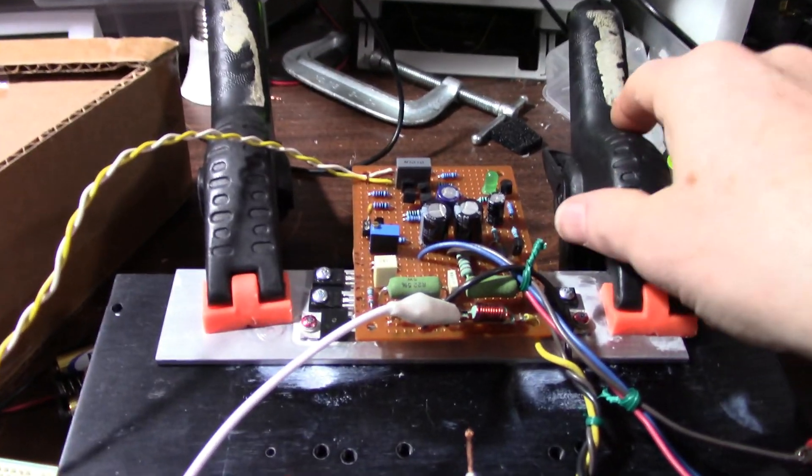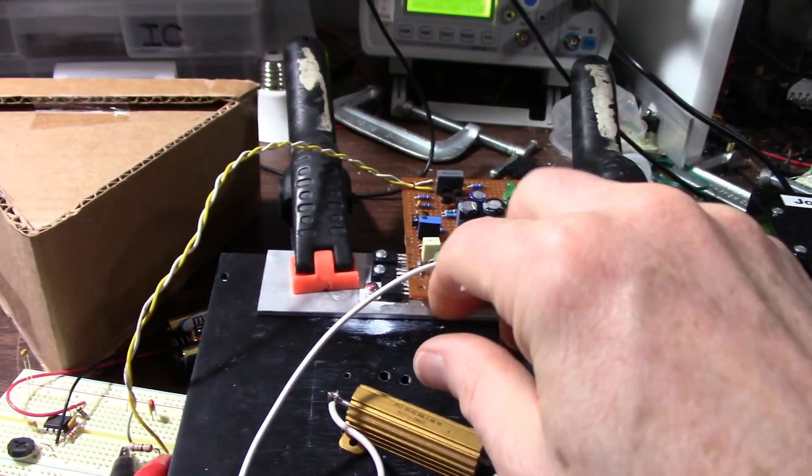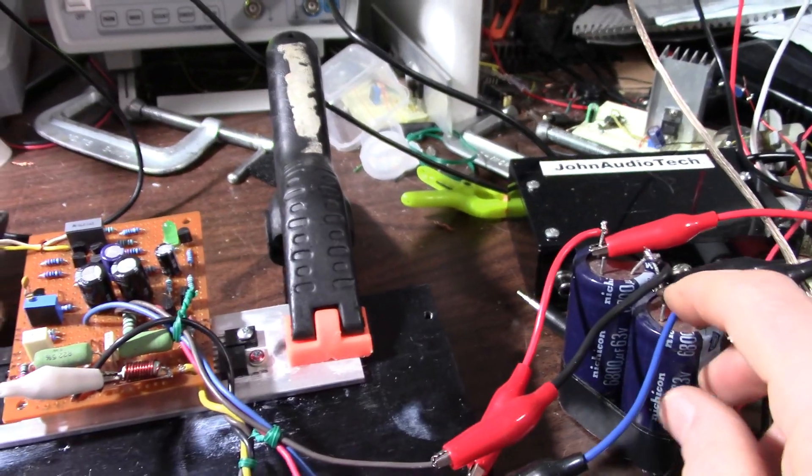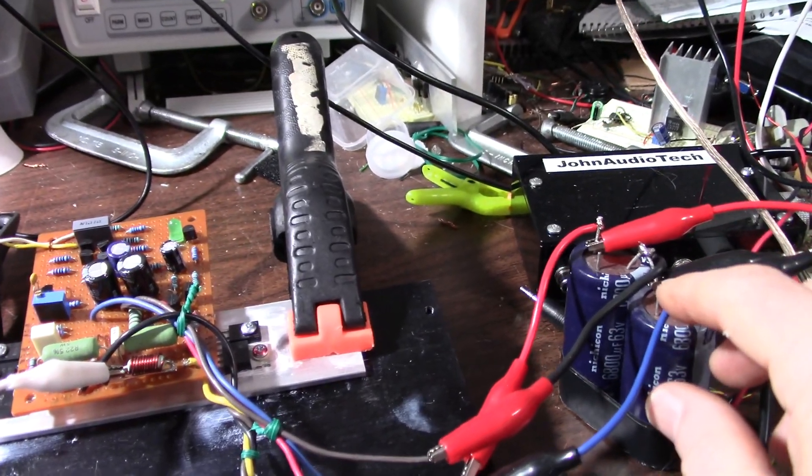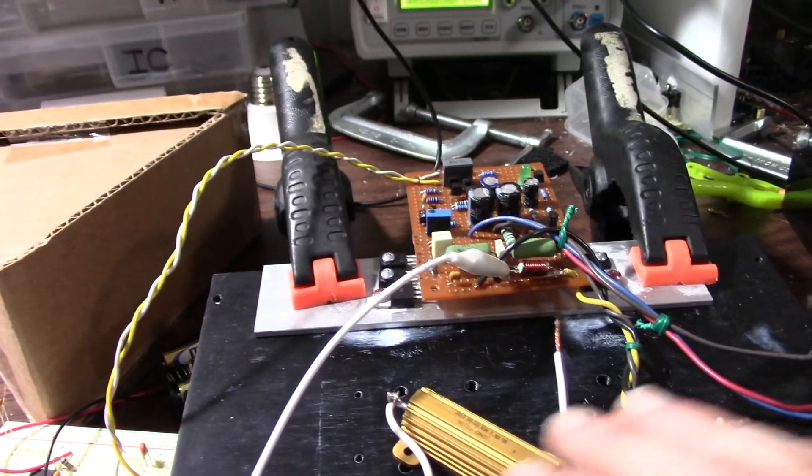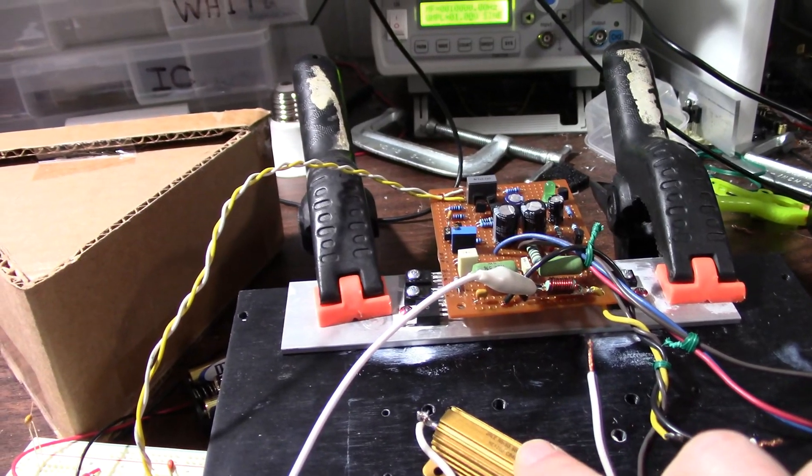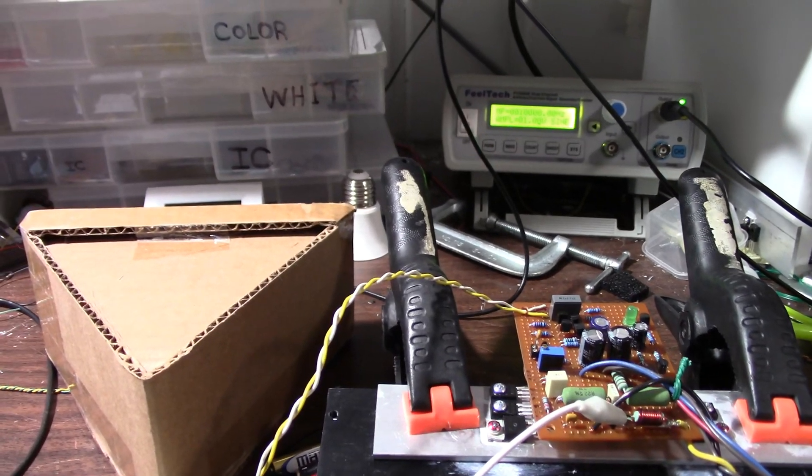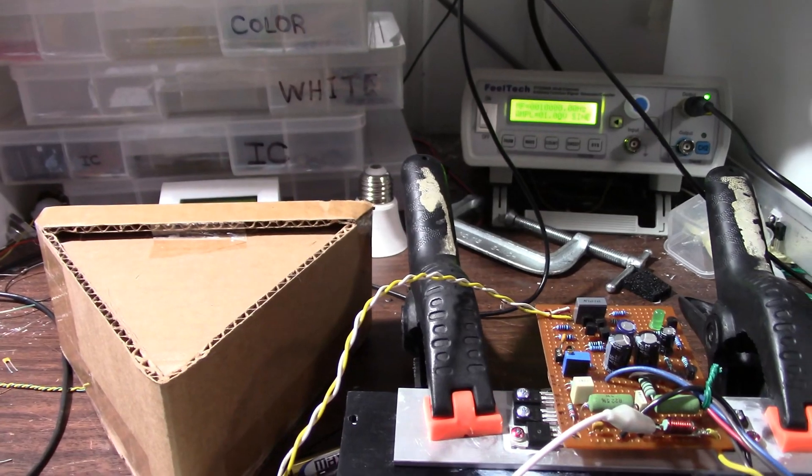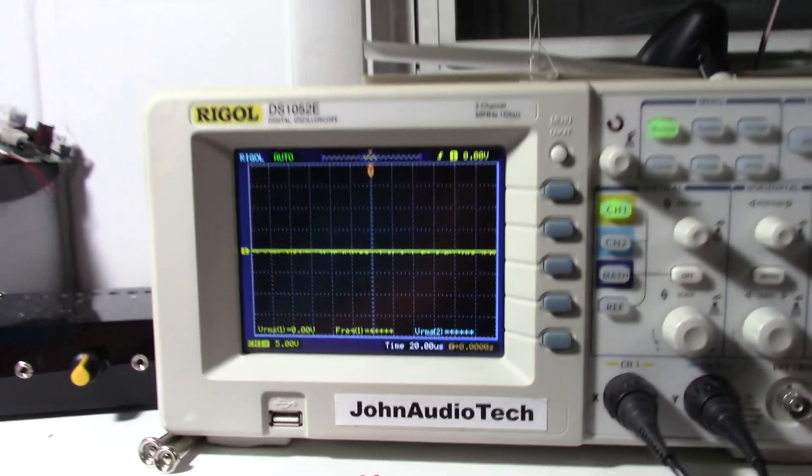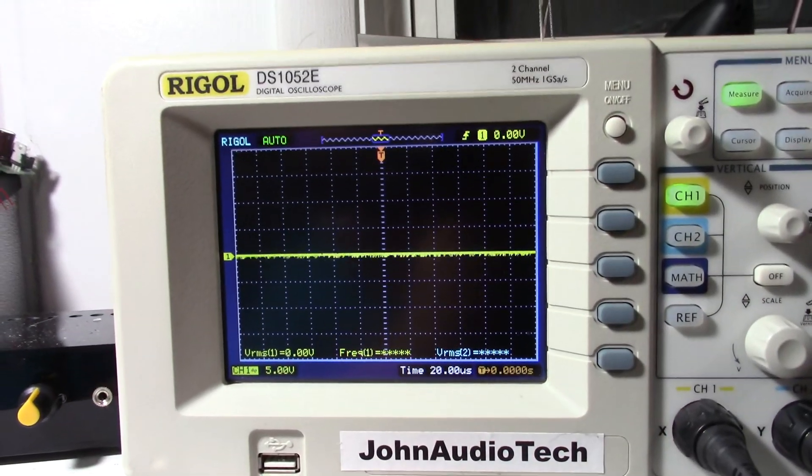Okay, I have the amp clamped into its little heat sink jig here, 8 ohm non-inductive load. I'll have the power supply hooked up to the rail stiffening capacitors, hook it up to the scope here. So what I do is I measure the output voltage without a load. And then I connect the load and get a measurement. Then I can run through and do the calculations to see what the damping factor is. So let me get this thing set up, and the camera pointed at the oscilloscope, and I'll go from there.